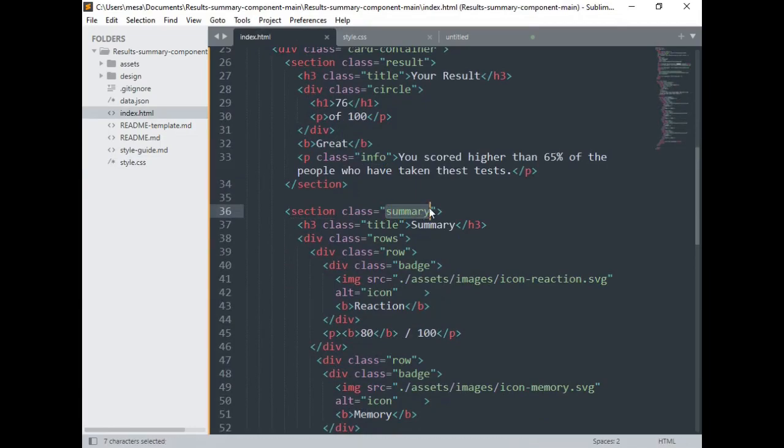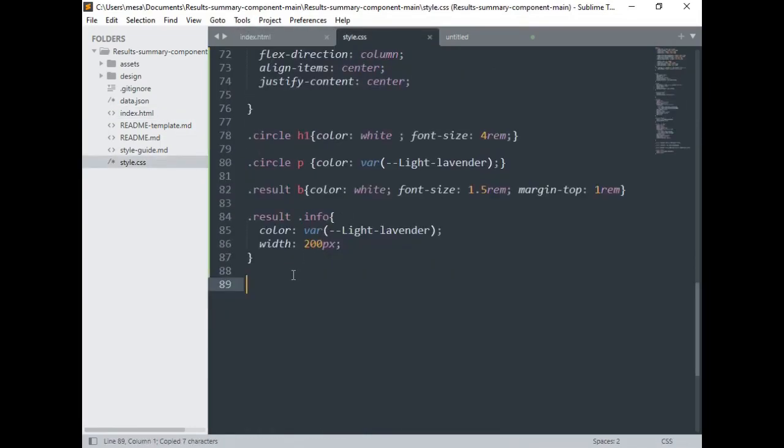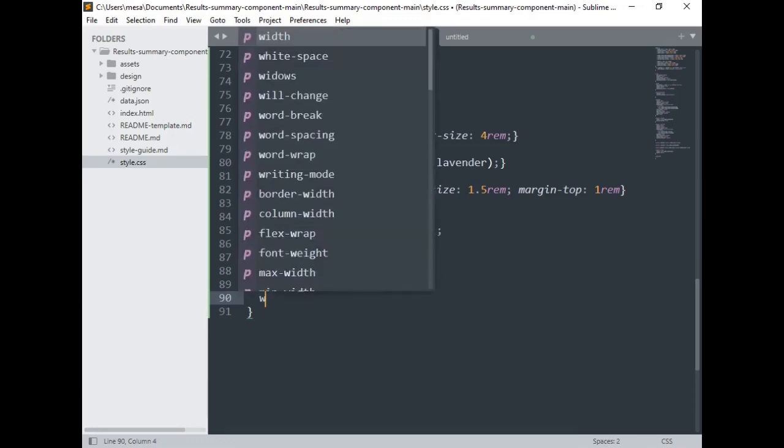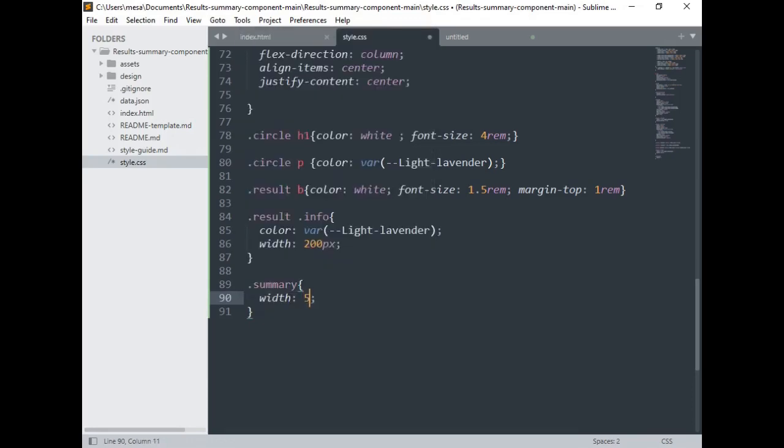Just copy it and come and place it there. Okay, so for the class summary, I'm going to set the width to 50%. Let's have a padding of top and bottom 1.5 rems, and then 2 rems sideways, right and left.